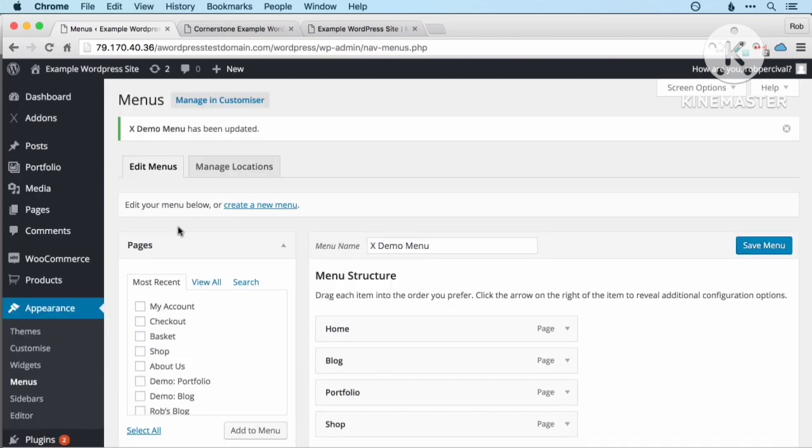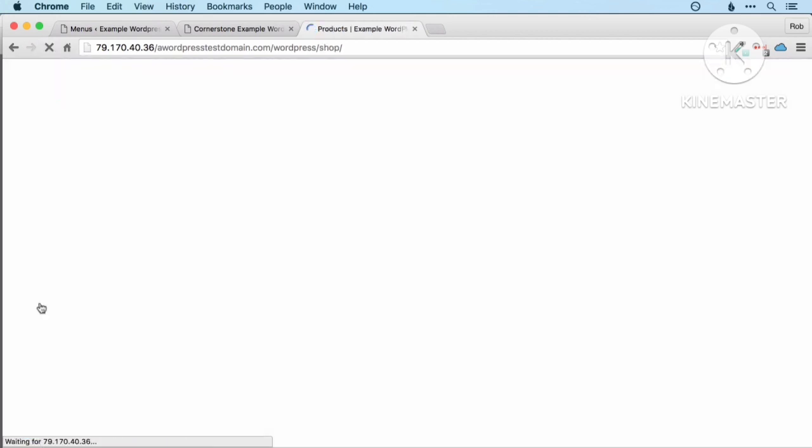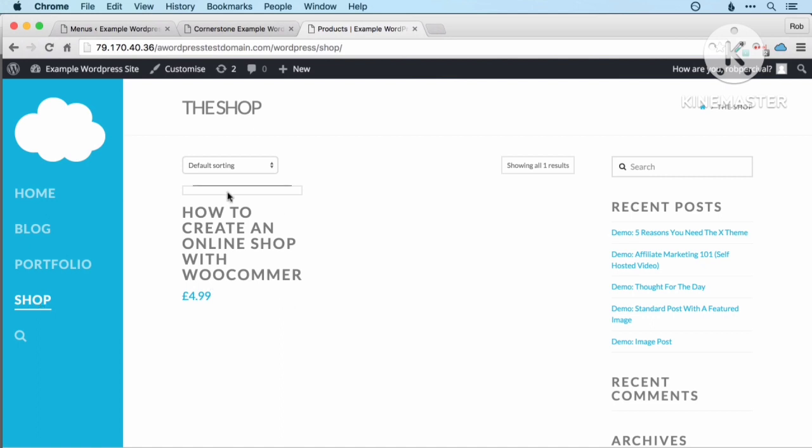So as well as using Cornerstone to edit our pages, we can still use all of the standard theme editing options as well. So now if we refresh that, we should see the shop in the menu. There we go. And this is where all of our products would display, with ideally some nice pretty images as well.